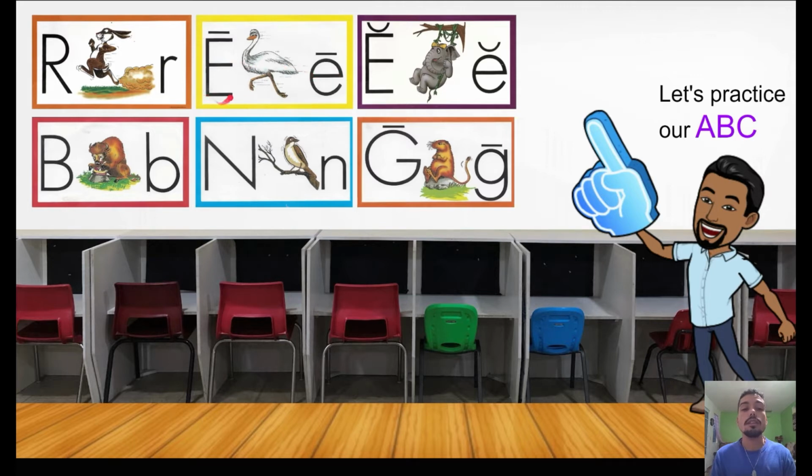So when you see the letter E with the line on top, it's going to sound E, E, E. Very good. The next one here, its name is elephant, elephant. And elephant has a letter that sounds A, A, A.